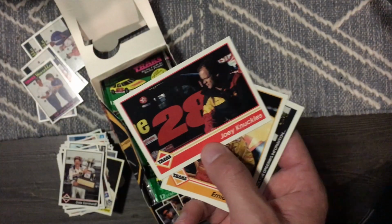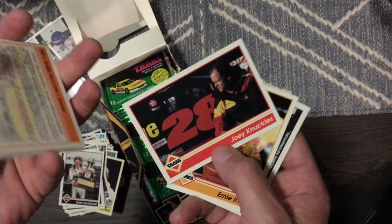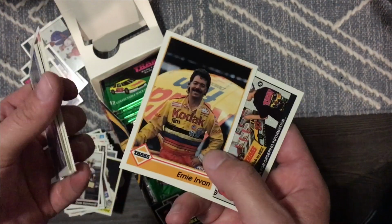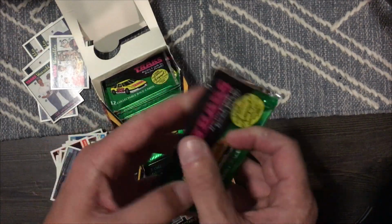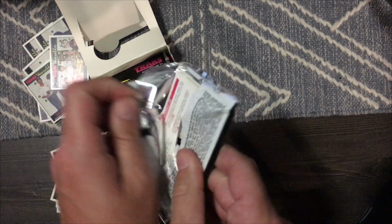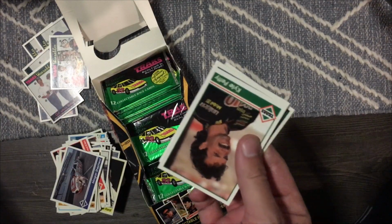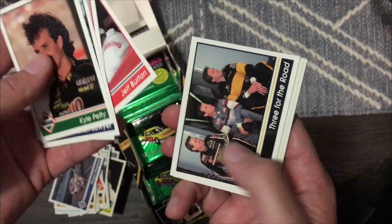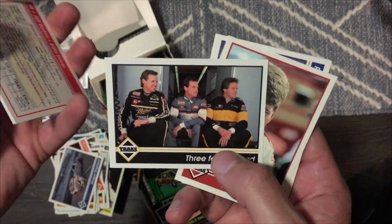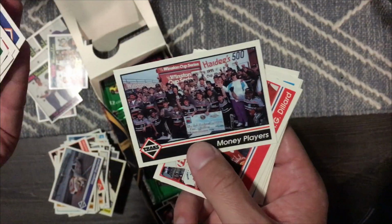If you have the opportunity to, I recommend buying an old box of, say, 1991 Max. If you can't find a Traks box, buy a box of 1991 Max. They're fairly inexpensive, maybe $10-15 on eBay. You'll be able to just walk down memory lane through NASCAR, because these sets used to be like the baseball card sets. Baseball card sets are like 600, 700 cards, even 800 sometimes, but these were about as deep as you could get them, and there's a lot of great photography, interesting behind-the-scenes moments, and I just recommend checking them out.